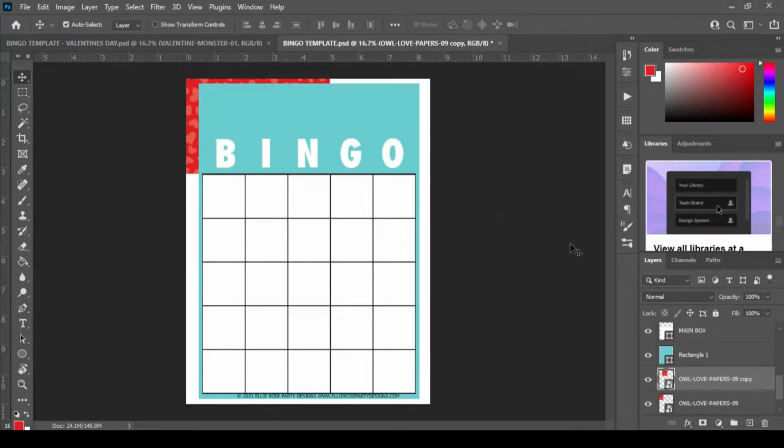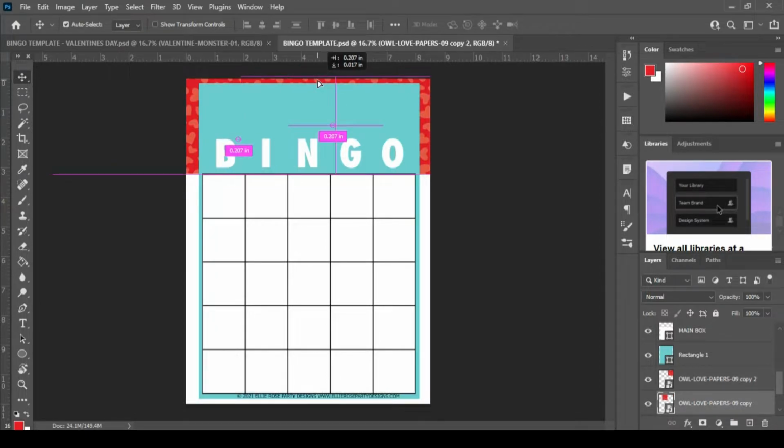It doesn't really matter with that one because you're not really going to see it, so let's just put that one there, and this one I'm going to move to about there. Then all I'm going to do now is click here and duplicate that, and just try and make it look like it's connected like that there.